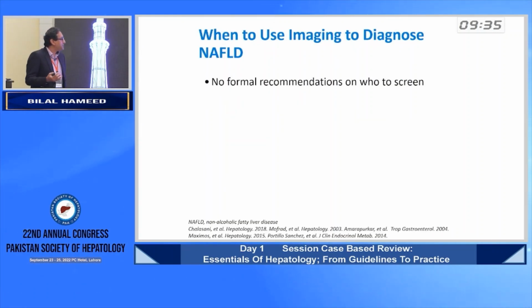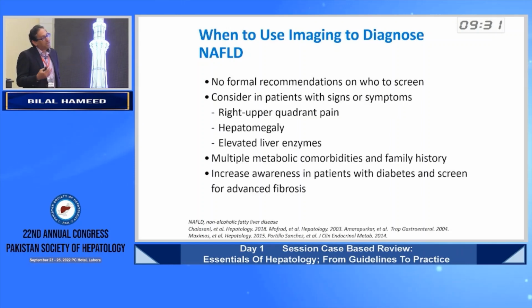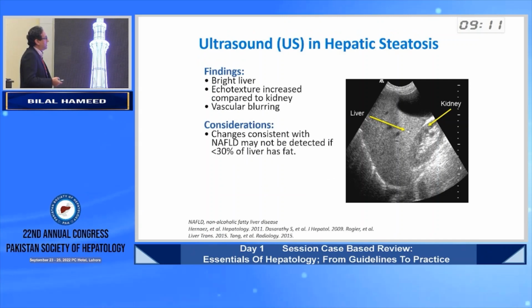So when to use imaging to diagnose NAFLD? There is no formal recommendation, but we consider it based on signs and symptoms, if you have hepatomegaly, elevated liver enzymes, or someone with diabetes or multiple metabolic risk factors. The Diabetes Association has actually changed their recommendation to start screening for NAFLD. AASLD new guidelines likely will update that. Right now, in AASLD, the guidelines still say not to screen.